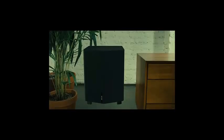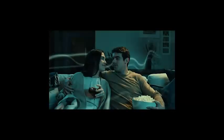Experience the moment. Moments on the edge of our seat. Experience the revolution in wireless home theater. Experience Enclave.